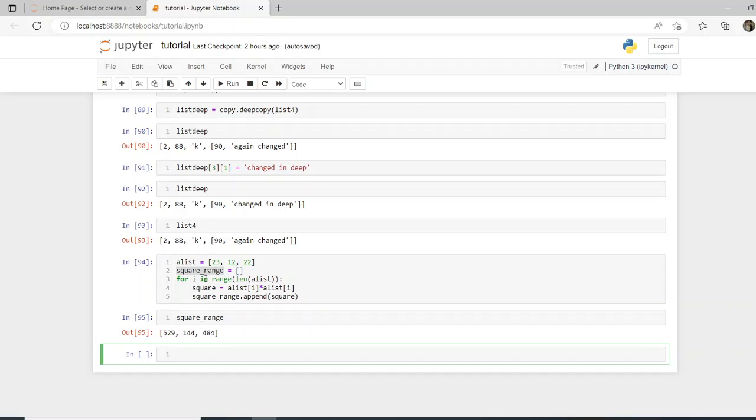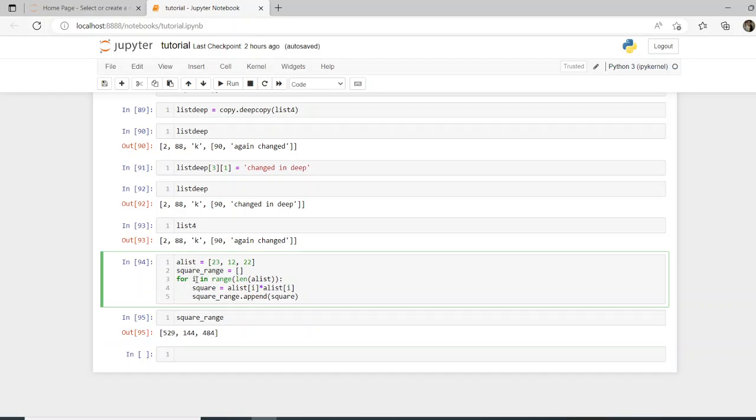So here, let me change the same program once more. Instead of i, let me use this keyword item. You can always use i, there's no problem. I'm just changing this. That was my decision, of course. For item in, without using so many things, range, then len, you can write a list.